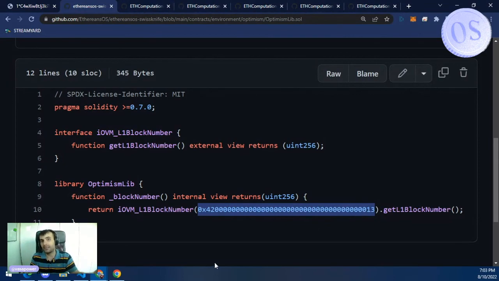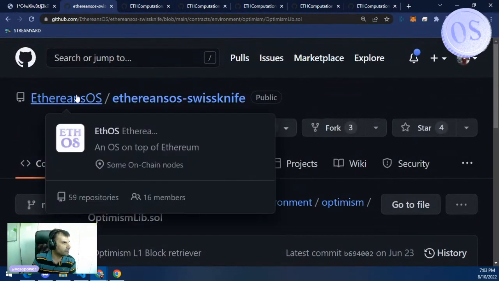And this is the only difference, for example, in the DAC for Optimism and the DAC for L1. And let's take a closer look at it.